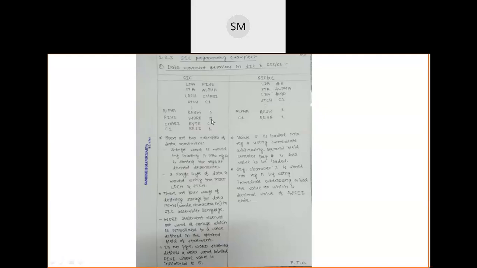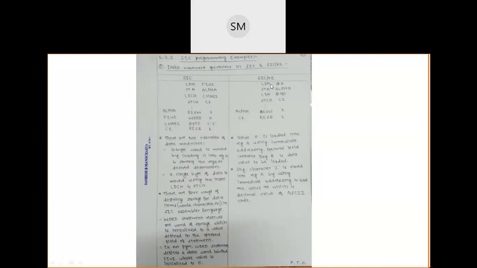You want to store the value 5, so there is no need to write it as a variable. Directly you can take that value 5 as an integer value and load it into the register A, and that integer should be prefixed with the immediate addressing mode symbol hash. Okay, immediate addressing mode it is.